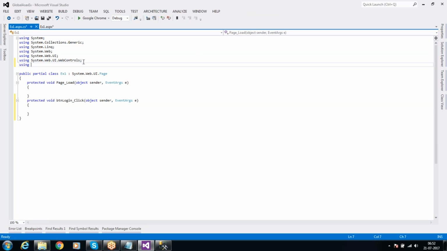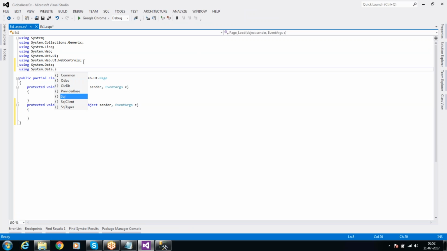First, in order to establish a connection, same steps: using System.Data and System.Data.SqlClient.